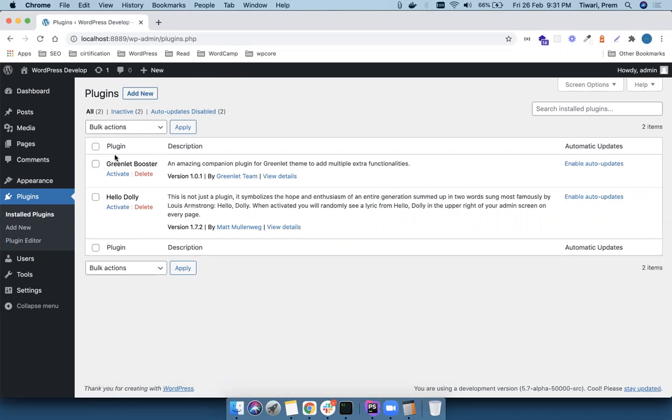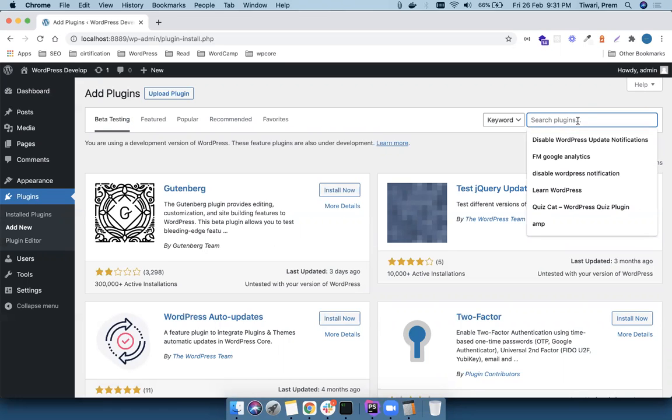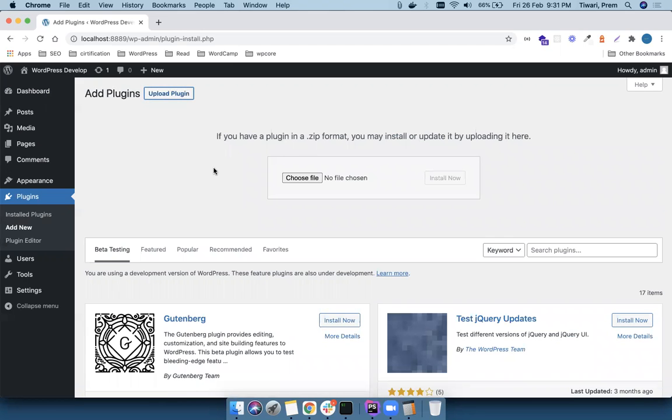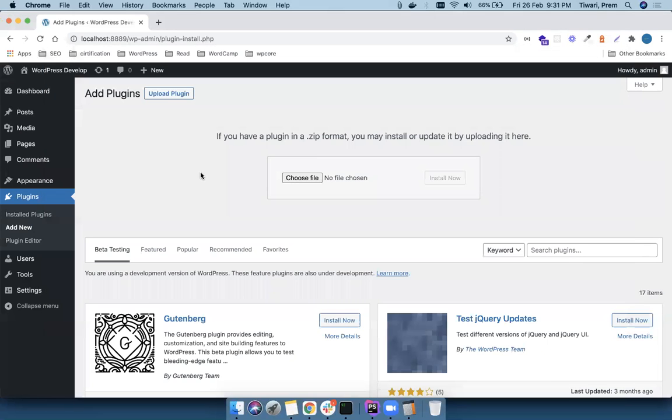In installed plugins, we will see by default the list of plugins which we have installed on our system. And here we can see the add new button. Now I'm clicking on the add new button to install a new plugin. Here, there are two options for installing a new plugin. First, you can directly search the plugin name from here and install it. And second, if you have already downloaded any plugin from WordPress.org, then you can select it from here and install it from here. So let's start with the first option.